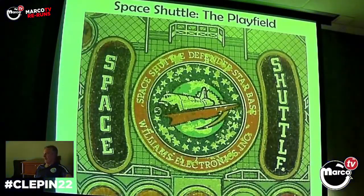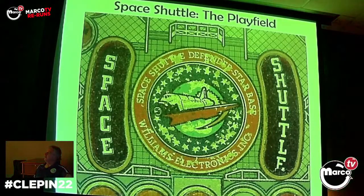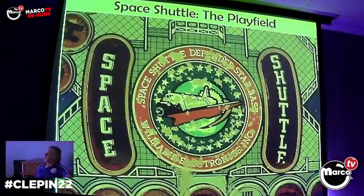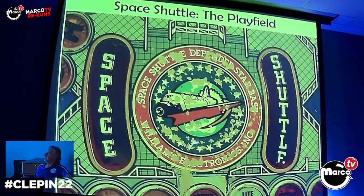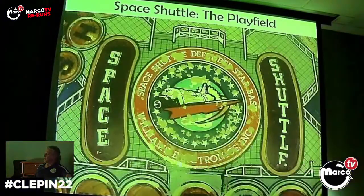Then I found the real hardest part of the playfield after all those other ones. And there was a reason why I waited to do some of these things. I'm like, holy cow, this is terrible. And then I scrubbed it and it got even more terrible. I'm like, oh my God, look at all the stars I'm going to have to make. Look at all the letters I have to redo, all these little fine concentric circles. The shuttle and all this stuff in here, that's no problem. That'll be cake.